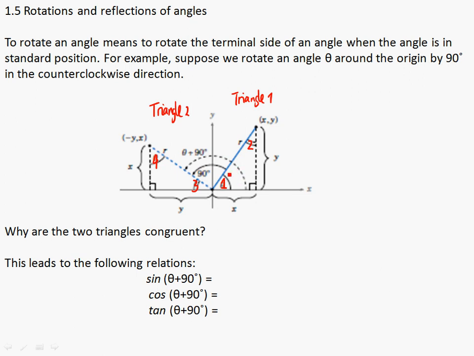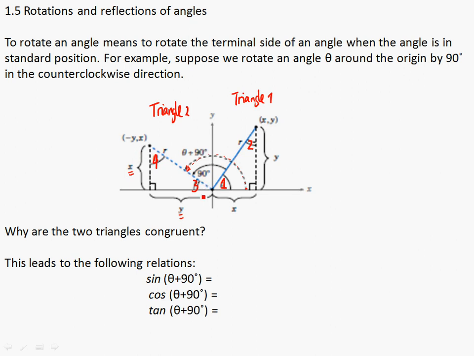Okay, now I want to see what happens if I rotate around the origin by 90 degrees. So if I add another 90 to it, then from angle 1 I end up at angle 3. Does that make sense? So theta plus 90 represents from here to there. Now the first thing that we need to do is we need to be able to prove that this is indeed true, that that's x and that's y, and that this coordinate here is negative y, x.